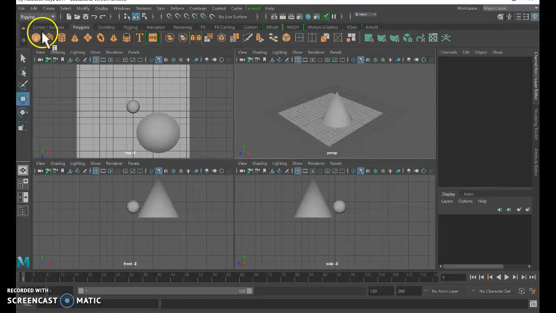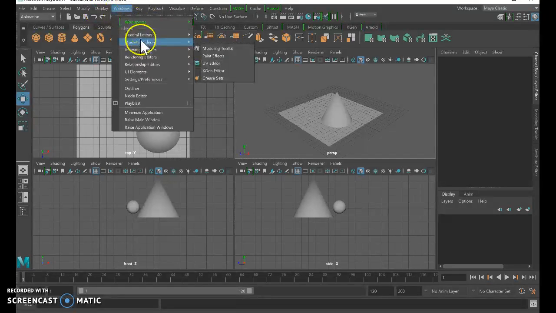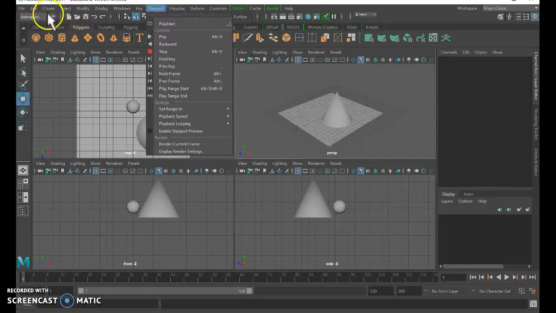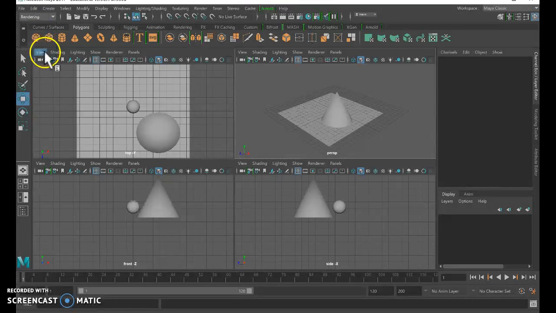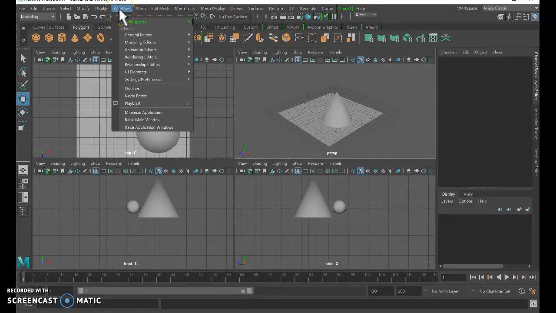So they had to break it out into rigging. You notice all these titles change. Animation, you'll notice all these titles change. Unlike other software where you just have one bar of information up here, they actually had to layer them all together because there's just way too much stuff. For this class, we'll mainly stick with modeling. So just stick with these mesh tools, edit mesh tools.